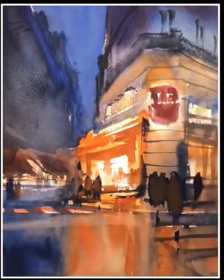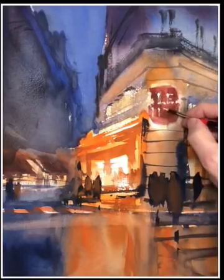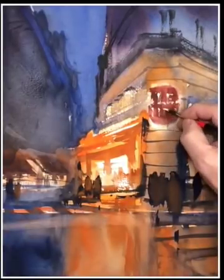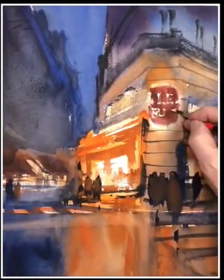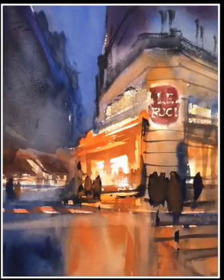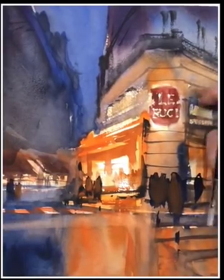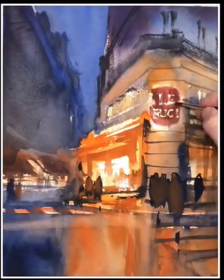Painting the signage now, I'm using a pigment here called Jaune Brilliant, which is made by Holbein. It's an opaque color, and since we have a lot of bright yellows and warm hues in our painting, it works well to create the signage in a dry brush fashion. So I'm using a small brush with the opaque paint, but I'm really using it in a very dry fashion. This is intentional to give me a feeling of a shimmering or animation to the sign.